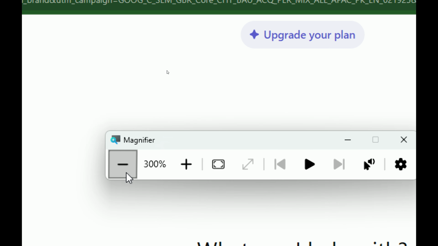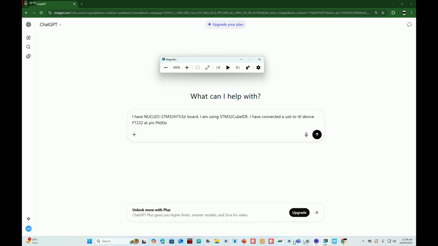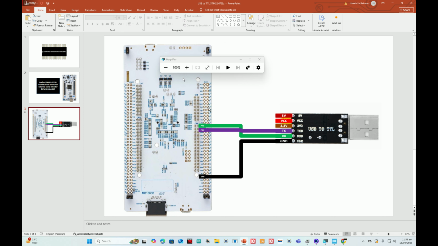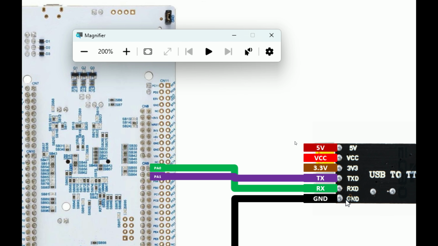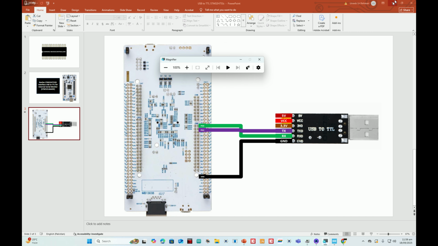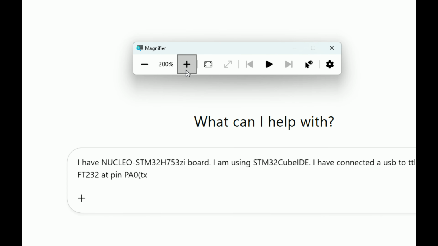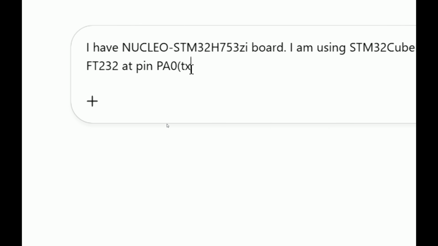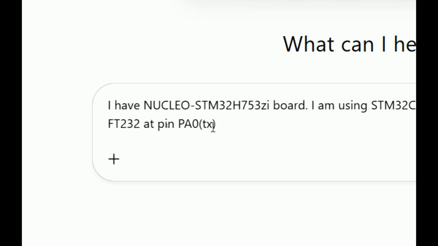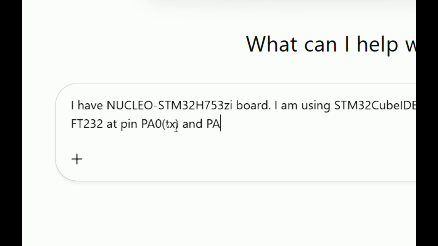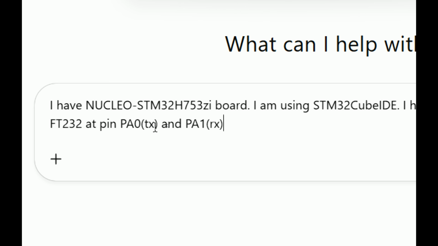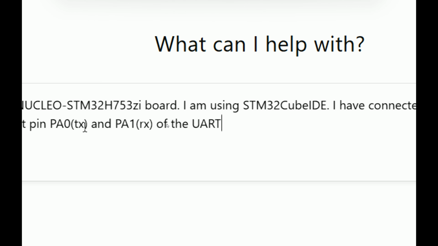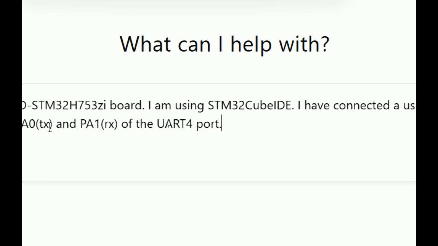You can verify it either on the presentation or on the GUI. PA0 goes to RX, so PA0 is a TX, and PA1 as RX of the UART4 port.